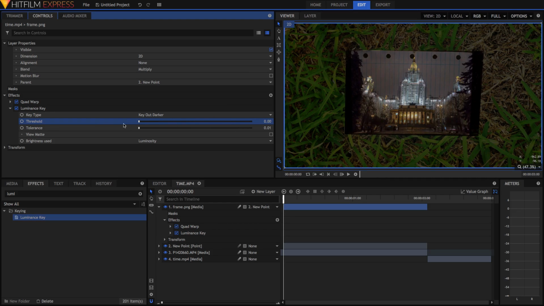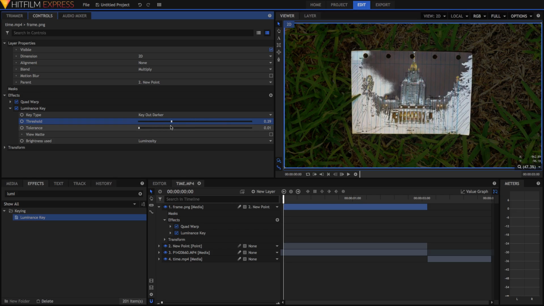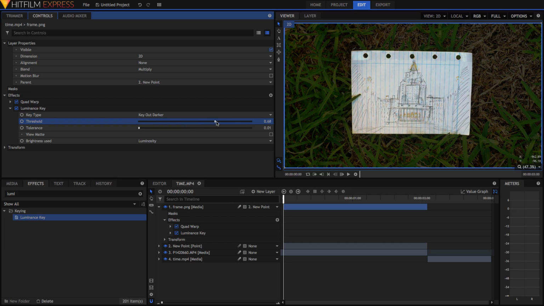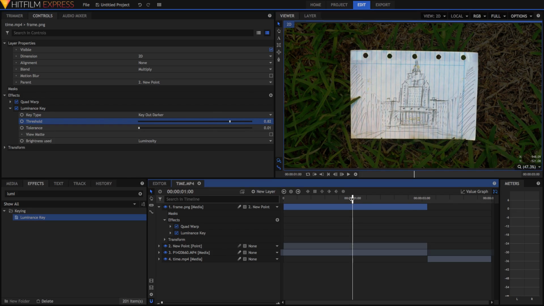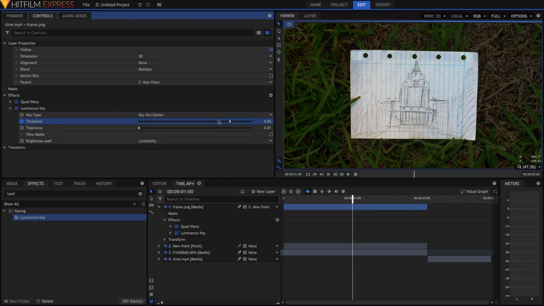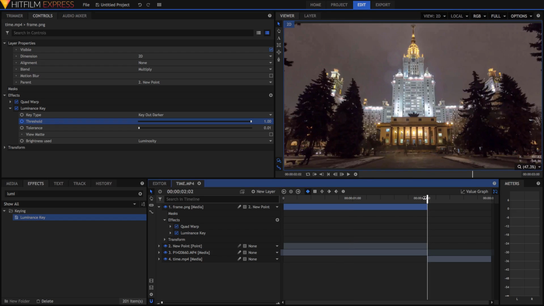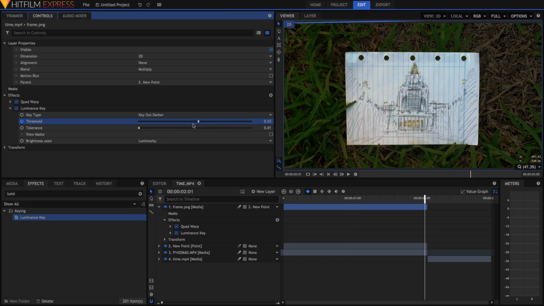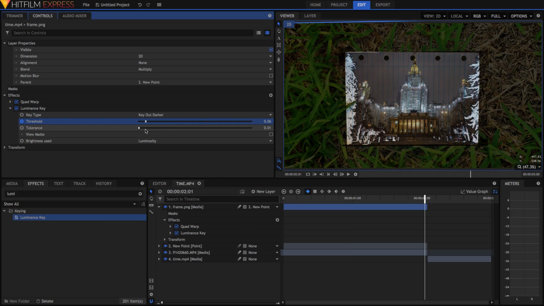As you can see when I'm adjusting the threshold right now, we're adjusting how much is keyed out. As you'll be guessing, we're going to be keyframing this value. I'm going to go somewhere around the 1 second mark in this 3 second comp, and then set a keyframe for the threshold to be 1. Next, I'm going to go all the way to the end here, and set a keyframe for the threshold to be, let's say, something like this.